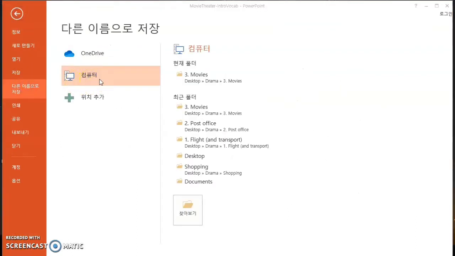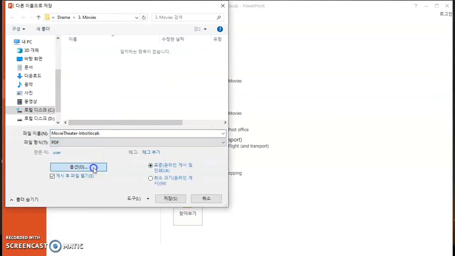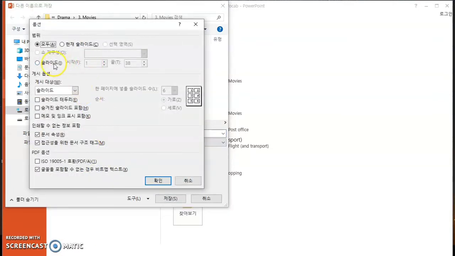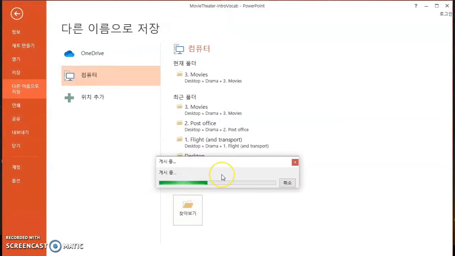So I'm going to now save this as a PDF, so you can see how it comes out. So choose the pages you want to change it to and select handouts. I chose six on the page. Now I'm going to turn it to a PDF so you can see how it would look as if I printed it. Just waiting for it to go.